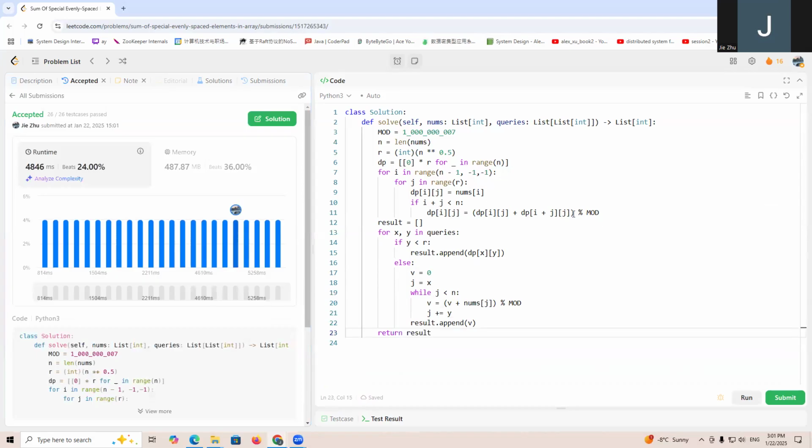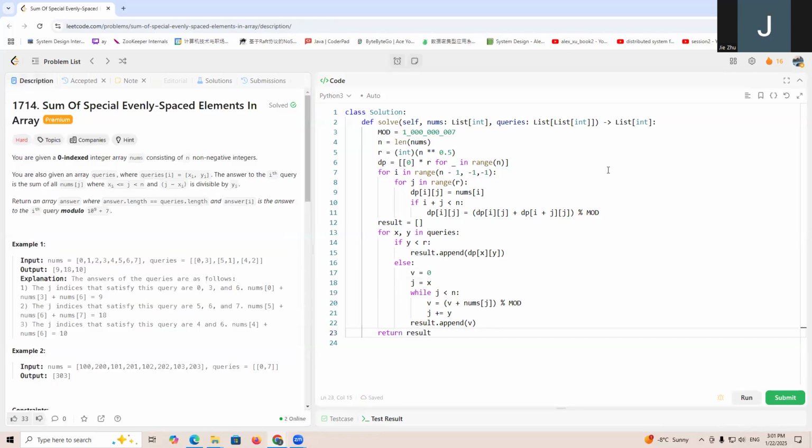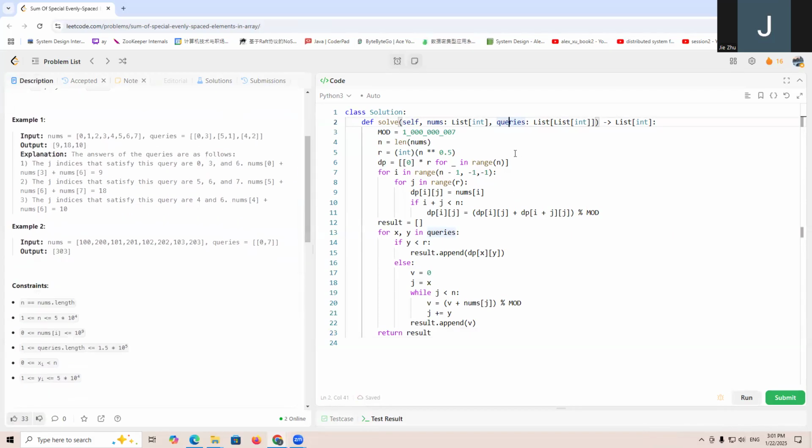So we'll see, we put these queries into two parts. For those y, when it is small, right? If we use brute force, the cost will be close to the query length multiplied by the nums length. That will be worse performance, right? And so for the small numbers, we do pre-processing. So this part, we have n square root n time complexity, right? Because we just set this r to be the square root. And for this one, brute force, right?